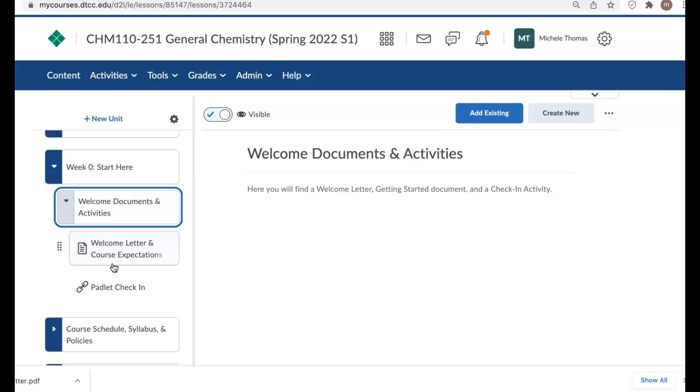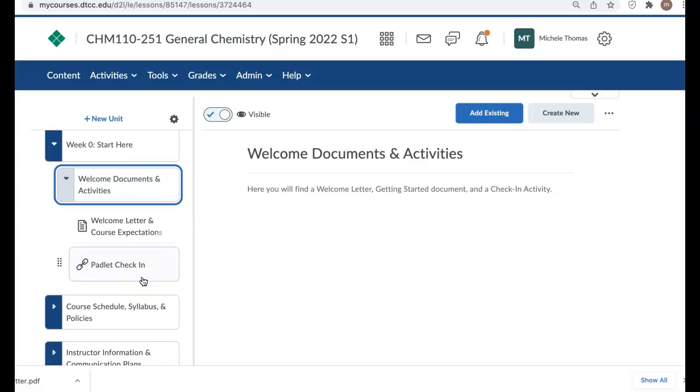So you have labs, review quizzes, homeworks, and then as we finish each topic, you will also have an exam on D2L. As you complete your exam on D2L with the lockdown browser, you will also submit your handwritten work. So you have to type the answer into D2L, and then you submit that handwritten work for your final grade. You need to do that 30 minutes after you finish your exam or less, and then your exam will be evaluated.